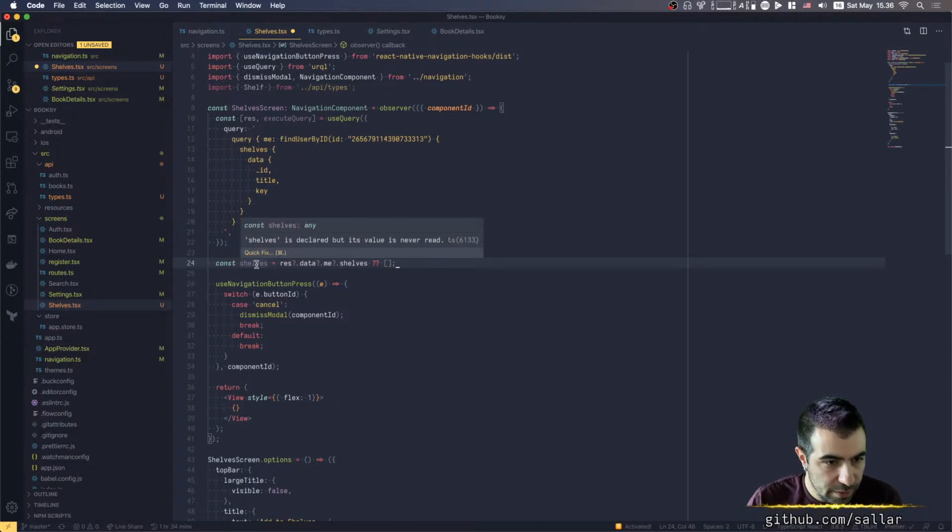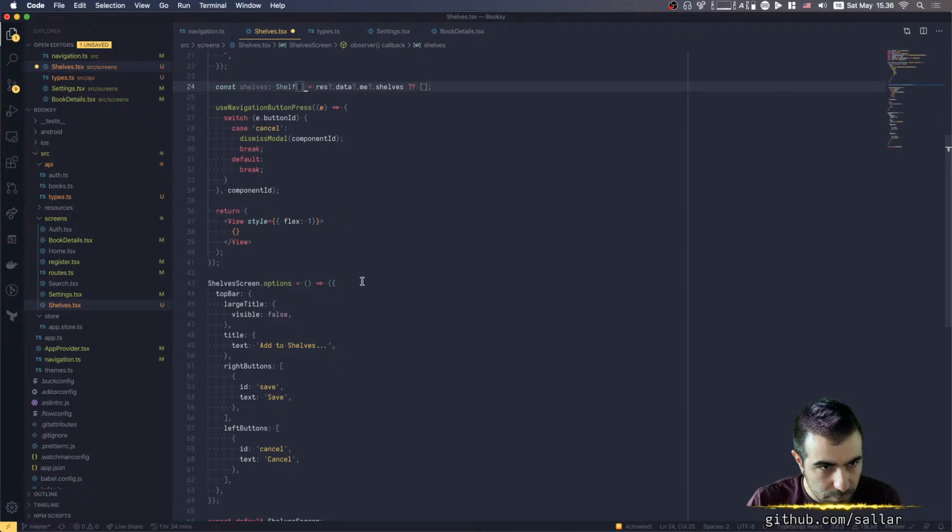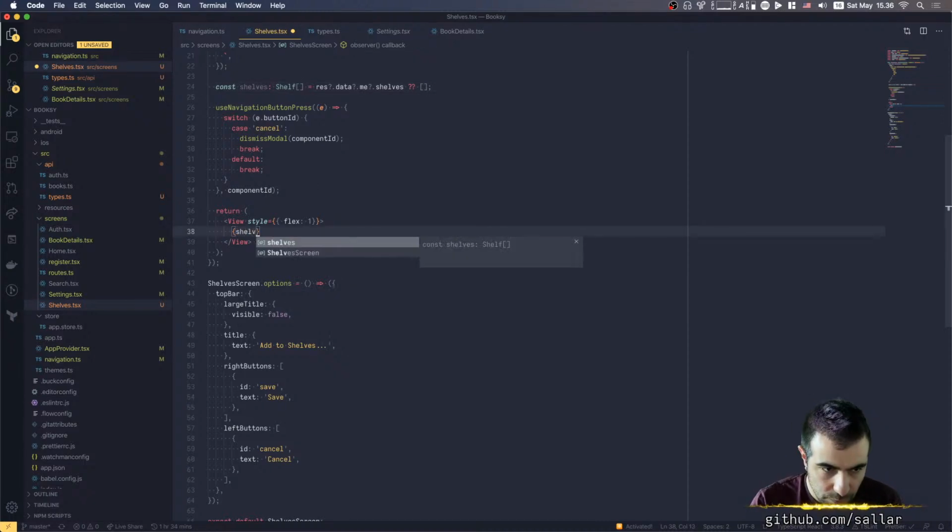So basically we want to make sure our shelves are good enough to show.